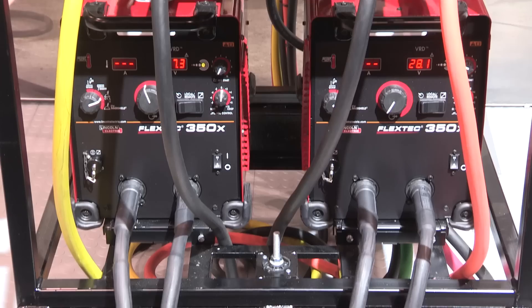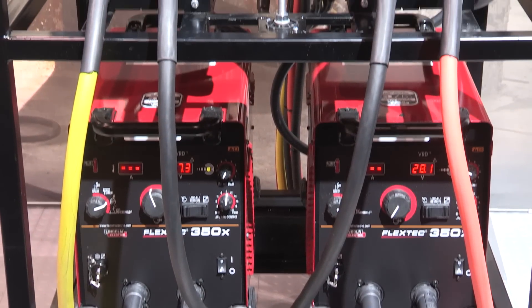Cross link technology is a communication protocol that exists between the power supply and the feeder. That's going to solve three problems for our customers. One: it's going to make their job sites safer — if operators don't need to be walking around the site, it keeps them in a safer position. Two: it's going to improve quality — if they have the ability to adjust procedures at point of use, operators are going to use the right settings all the time.